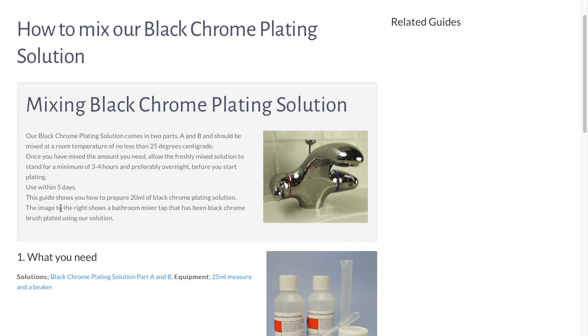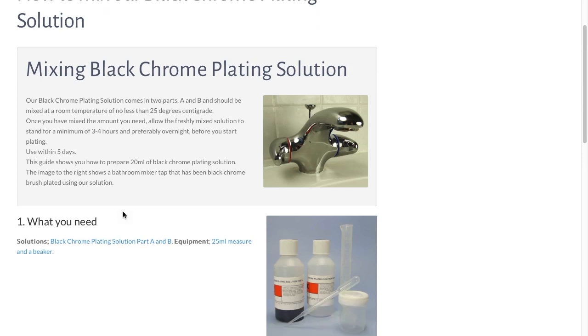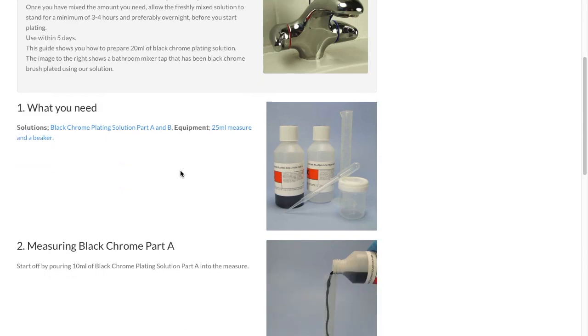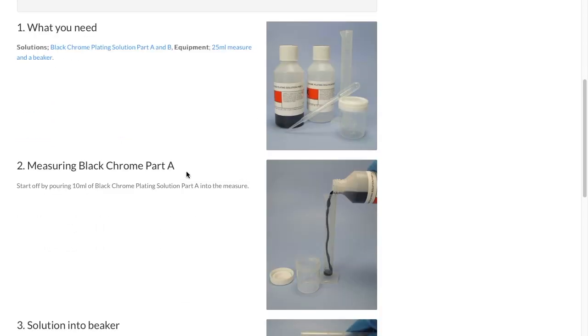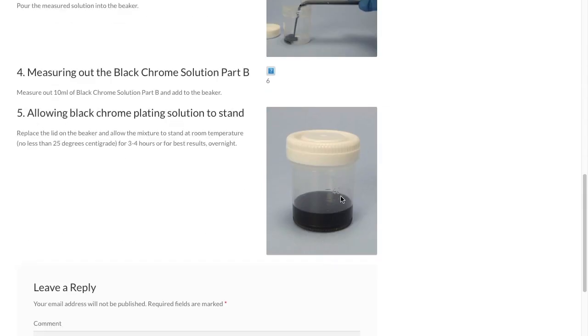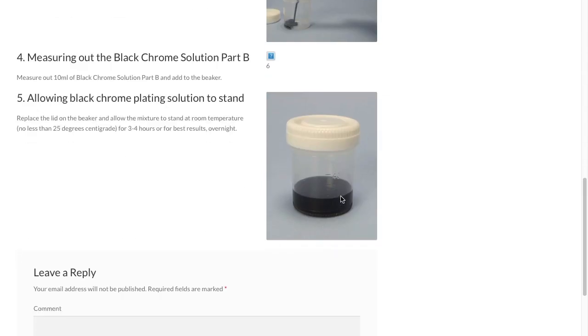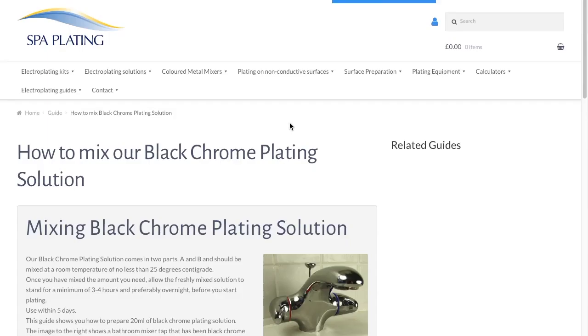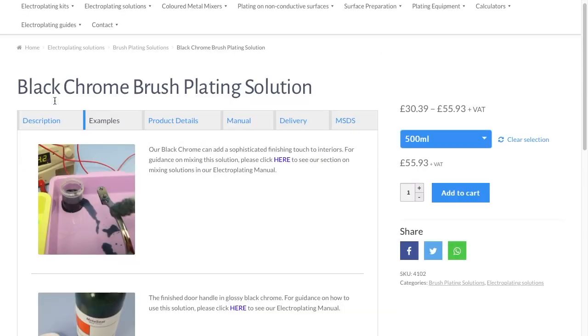Use it within 5 days, but read this all yourself and work it out yourself, how to do it. But I'll show you how to do it. These are very, very important steps. If you do something wrong here, then you mess up the whole process. It will not work. Make sure you mix 50-50, not 60-40 or something, which also makes a difference.